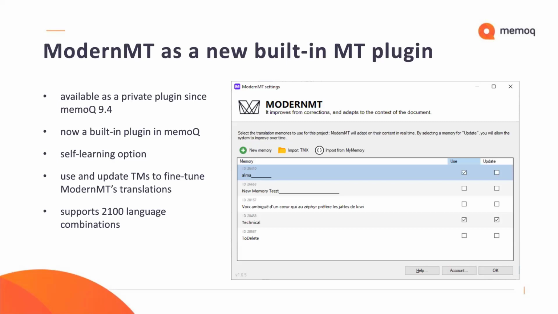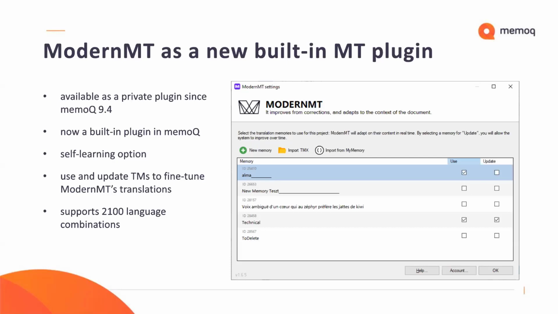And this has been obviously reviewed both in terms of design and the code. So let's see why ModernMT is a powerful plugin of choice for translators. Well, first off, it offers self-learning option, just like several other MT providers now in memoQ.